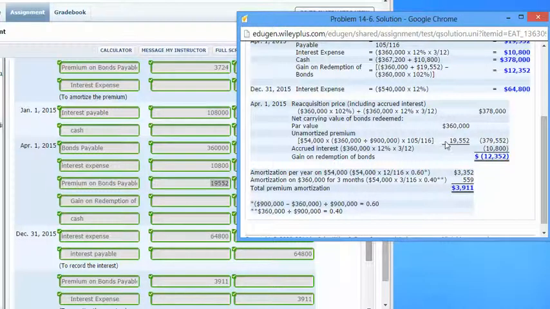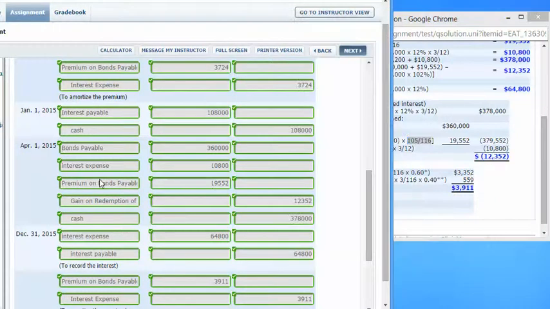So what we have here, and this is this number here, is we are looking at $54,000. That's the total premium. And we're looking at 40% of this because that's how much we've redeemed. And then we are redeeming 105 months. Okay? So the 105 months essentially is from that January 1st period all the way through the final completion of the bond. And it's January 1st, because this is essentially accruing the interest from the beginning of the period.